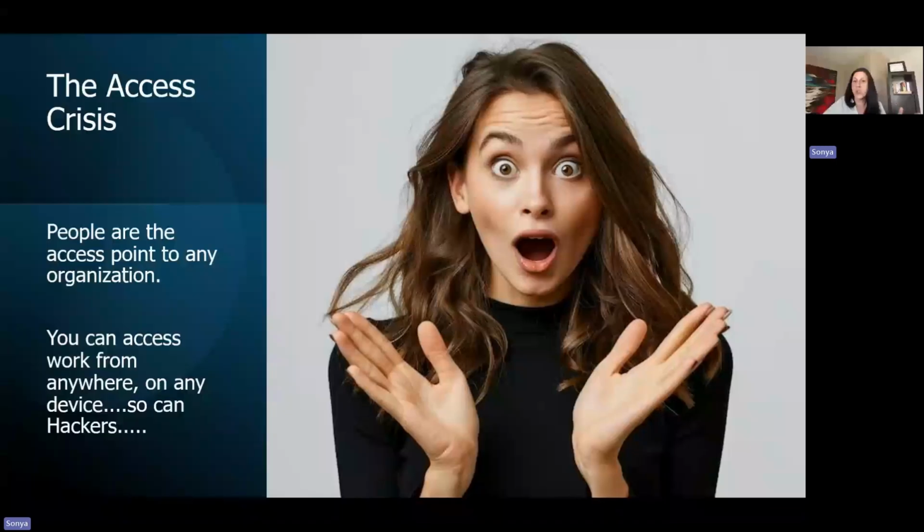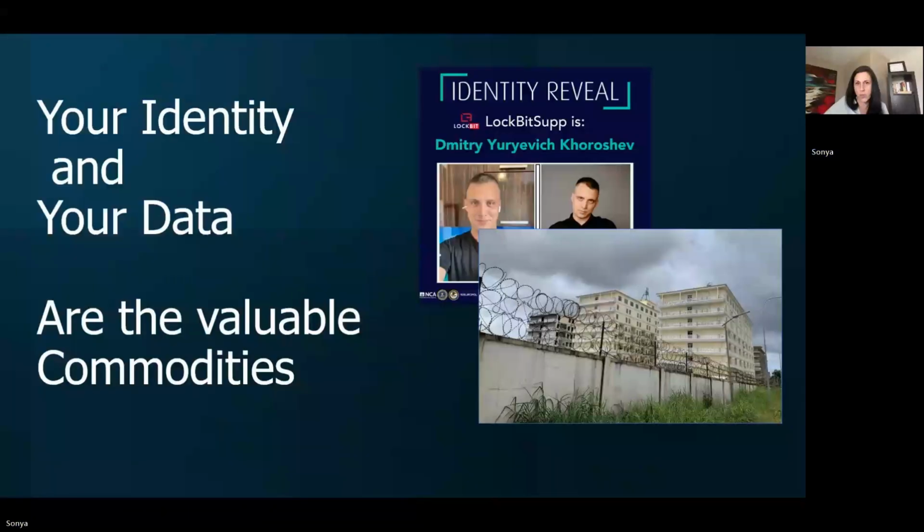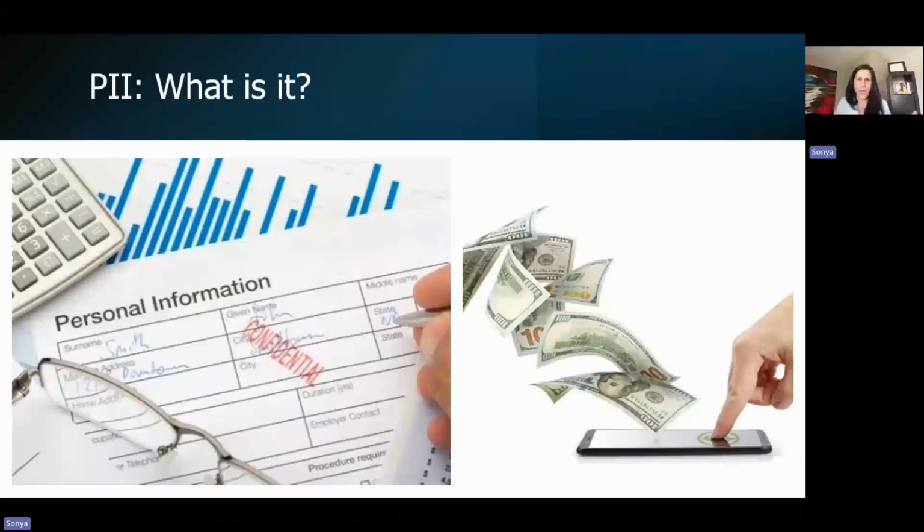Sorry that my picture is overlapping incorrectly there, but what I wanted to show you here is you're touching valuable data every day, and you are a commodity of value as well, believe it or not, right? So let's start with why that is. Where are they going to get this? So let's look up PII first of all. If you could help me right now by looking up what is PII, and I think Matt, you might have a question for that, and then tell me what those examples are.